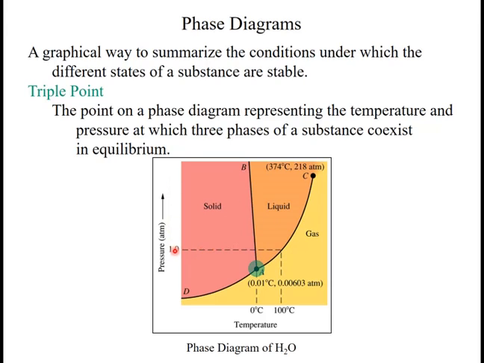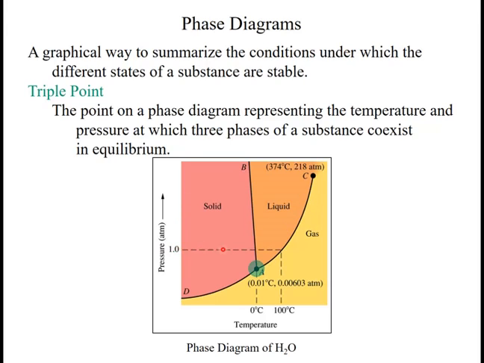And this doesn't have numbers on it, but if it did, it basically says that at whatever pressure this is, this would be the melting point, the point at which it goes from solid to liquid at this pressure. Okay, so given the pressures, I can dictate what the melting point is and what the boiling point is based on the different pressures.